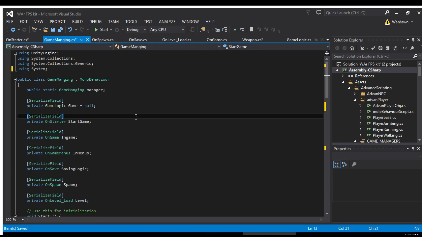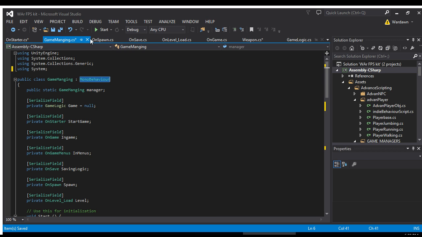Now, here is the very strong part about using interfaces that is really nice: inheritance cannot do this. You cannot inherit from MonoBehaviour here and then inherit from something else.